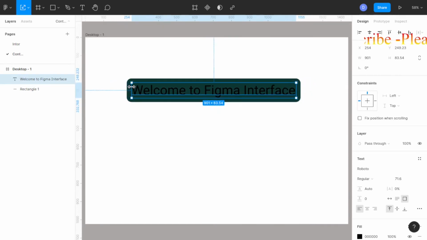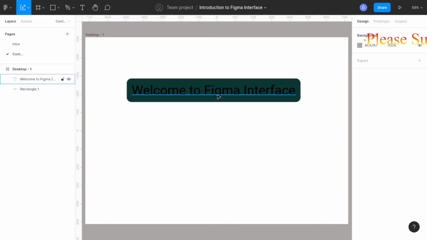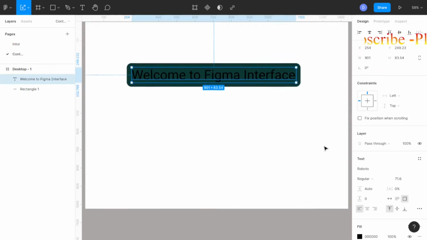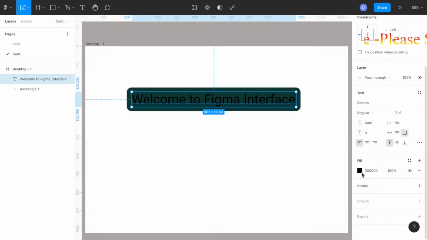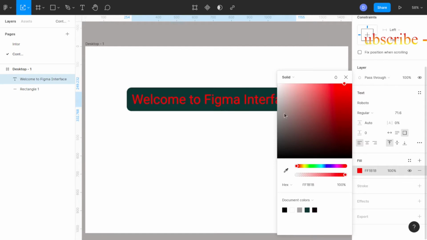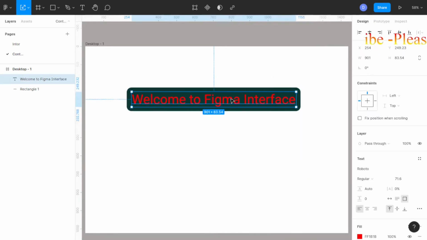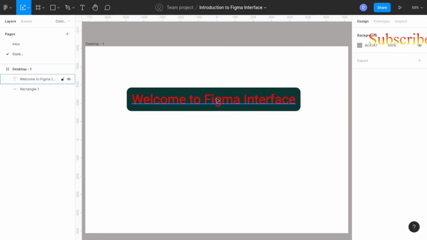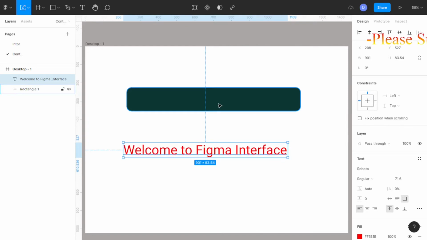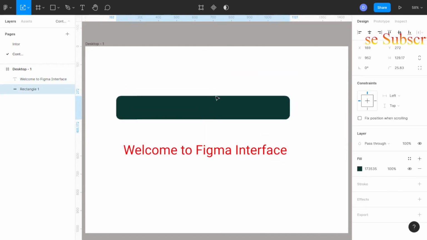Good. Now look at this. These words cannot be clearly seen, so we can do something. We can change the color. You can decide to have it look red. So from the look of things, these words are separate from this shape here. This button is separated from this.